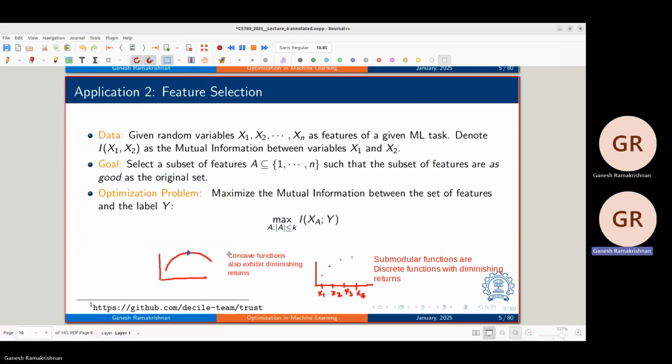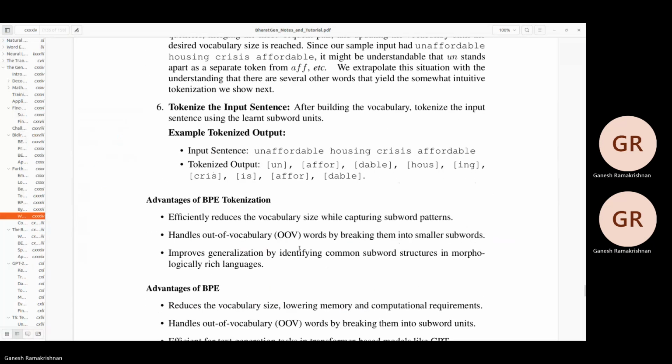Now, it turns out that this mutual information function is very much like a concave function. Use PCA also to select the features? That comes under continuous optimization. Very good question. How is it related to PCA? Well, if I had to do PCA on these word pieces, what would I do? I would consider a linear PCA, which will give me some linear combination that may not be interpretable. PCA might be good if I want to just classify a document. I'll say 0.5 times un plus 0.6 times durable. But if I want to reconstruct, very good question, excellent question.